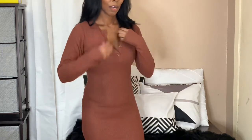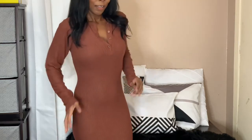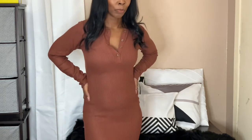I swear I just took this out of the package. I'm the first person that I know of to wear this. So I don't know what this is about. This is low-key pissing me off. Other than that, it's the exact same material as the other dress. It's not the thickest. I will note that again.